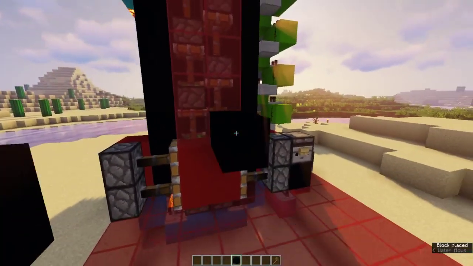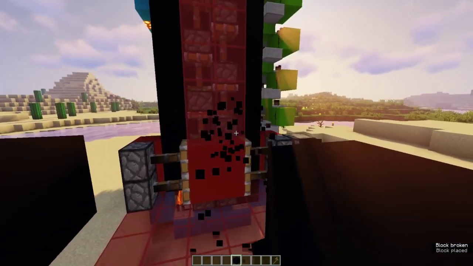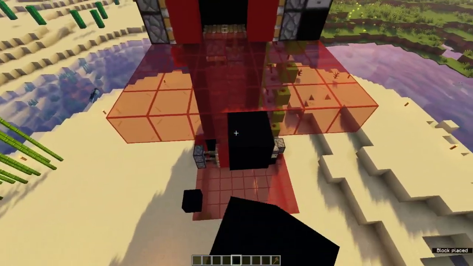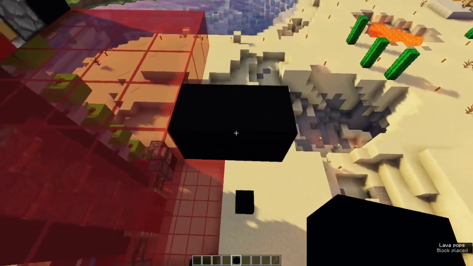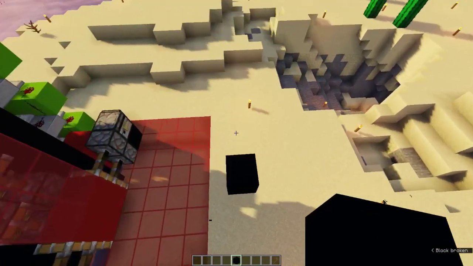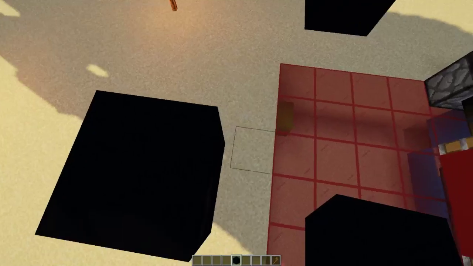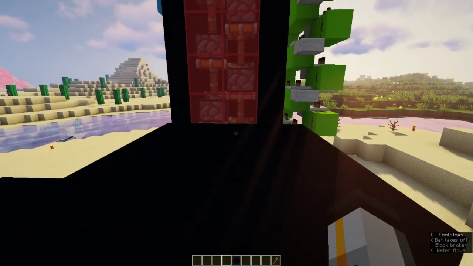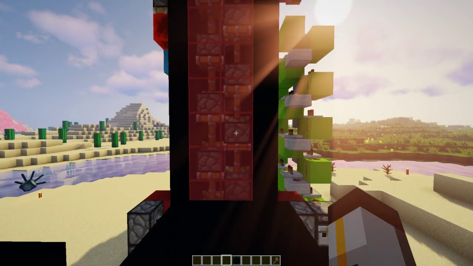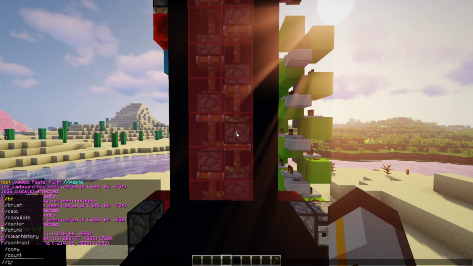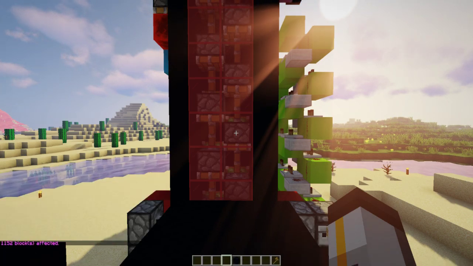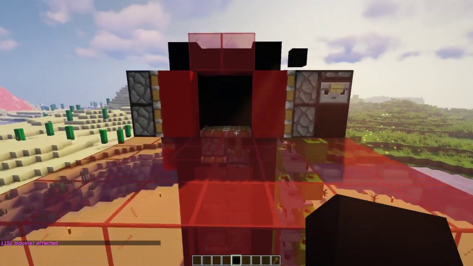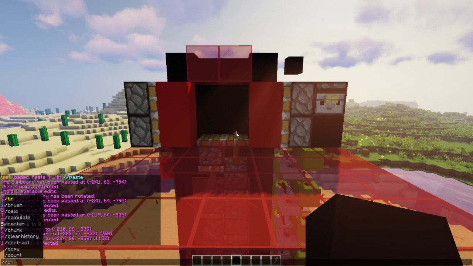So now we just need to figure out where we want to copy it to. This is basically where we're going to be copying from, so wherever you're standing before you hit copy. If I want to copy this a block away, it's going to copy it. I find it's easier to put a block in front of you just to make sure that you don't copy it from a different point. And so now we're just going to do //copy. And now it's going to copy that. So now when we go up here, it's going to replace that with this. So //paste.